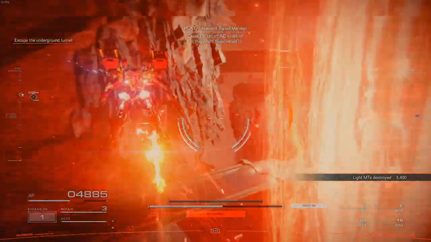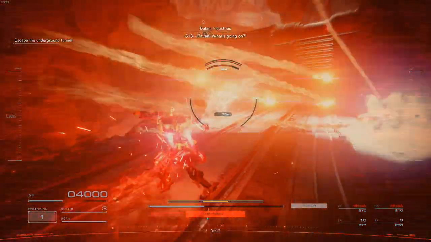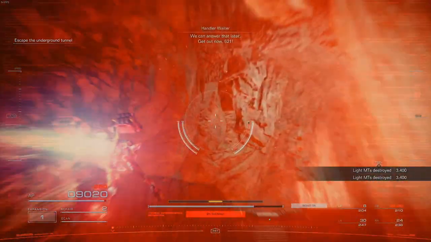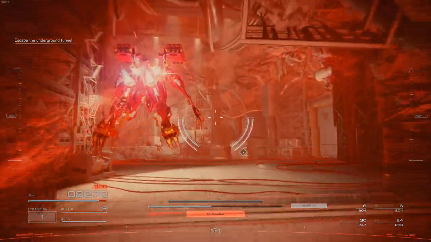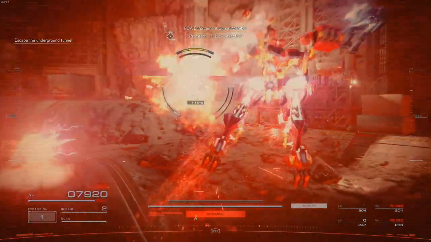You really can't. I'm in light armor. Target AC spotted. Gun 13 Raven, what's going on? Who's that tripper? Report your status. We can answer that later. Get out now, 621. I mean, you could answer it right now. You're not out here about to get killed by a giant explosion. You got plenty of time.